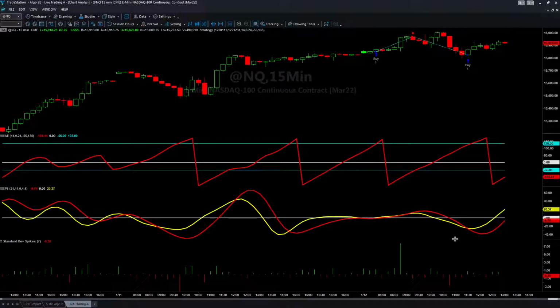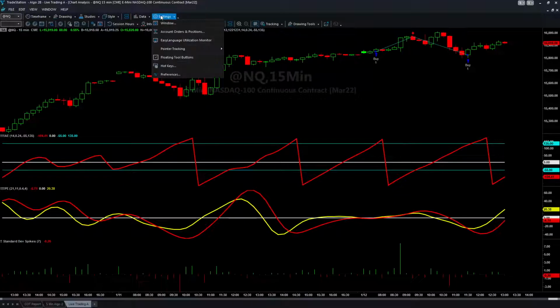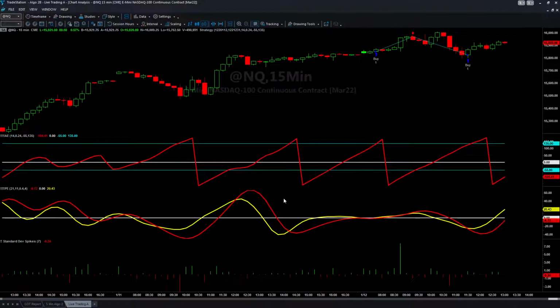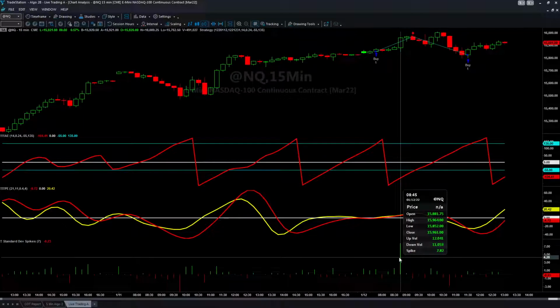Now, one thing that's really important, guys, is this standard deviation spike that I use right there. Let me just see if I can get the little thing here to show you guys. The standard deviations is really important because it's a measure of volatility in the market. And for example, early this morning around 8:45, you had a massive spike, and this is over 7 standard deviations right here. That's enormous in the market.